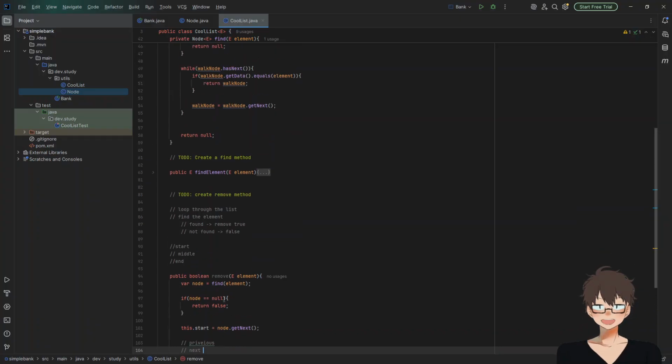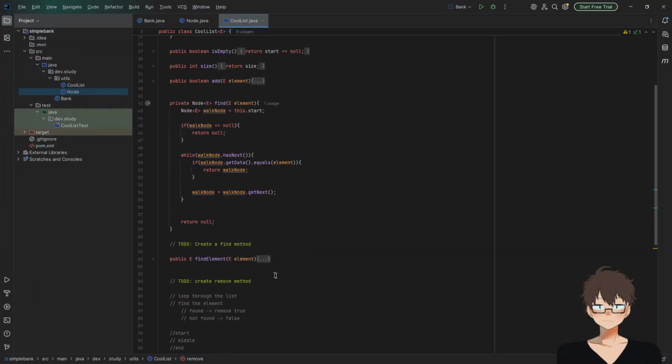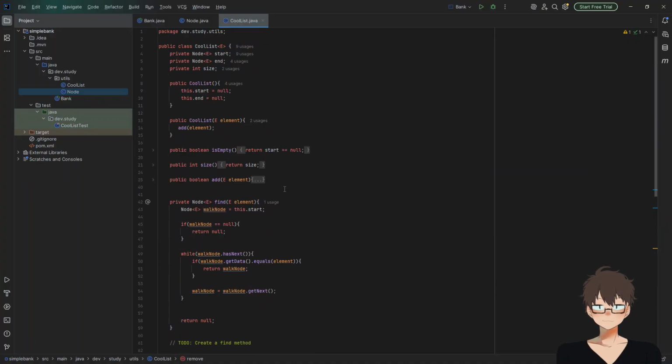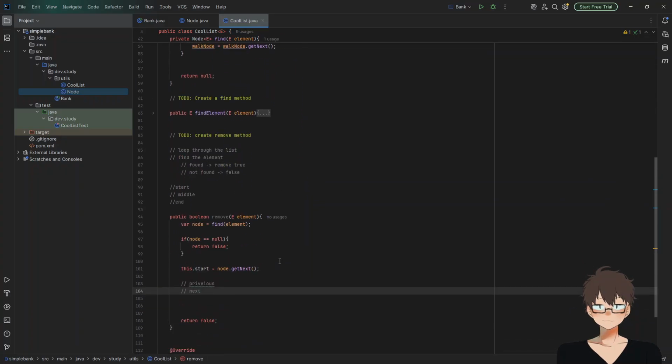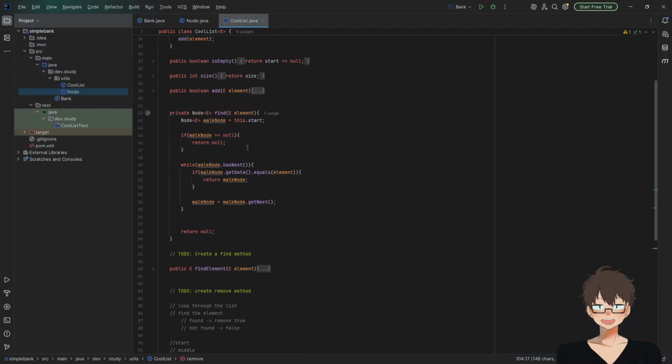So this is going to be a problem because here, damn it. I'll need to actually loop through the list. I thought this would be helpful, but it didn't. That's okay. Let's clean this up and go back to the walk node.